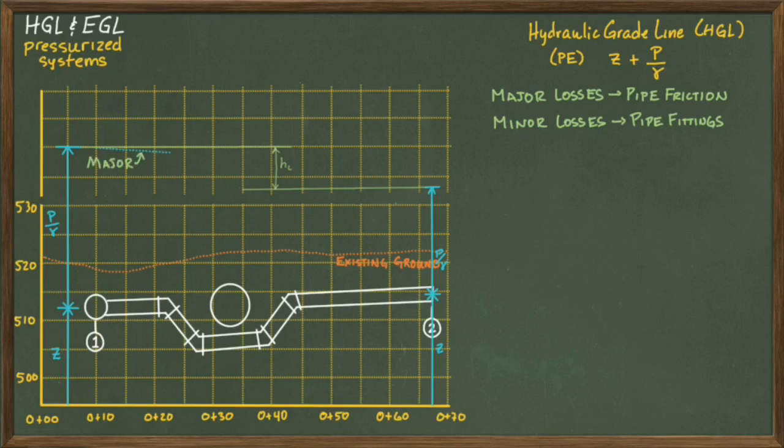So we can now conceptually add the start of the HGL to the pipeline by simply guessing the rate at which energy is lost in the pipeline due to friction. The rate that we lose energy is also known as the friction slope. And this is a very important term in hydraulic analysis. This we label as the major losses.